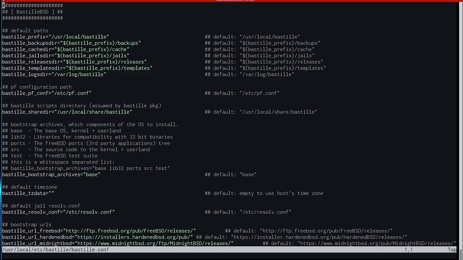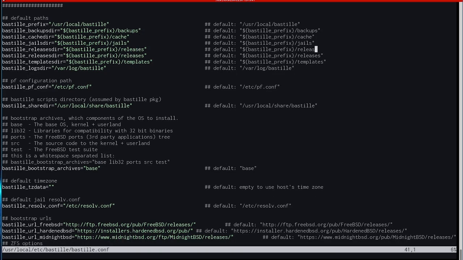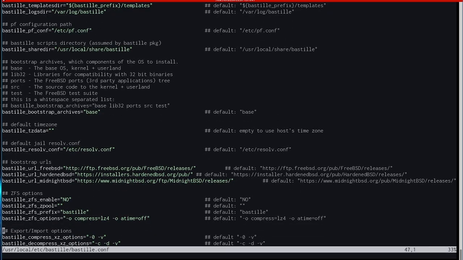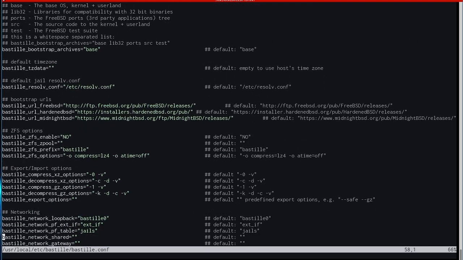If you're running ZFS, you need to edit two lines in this file. You come down here to the ZFS options. The default is ZFS no. So if you're running UFS, you leave this as no, and an empty ZFS pool, and everything is good.